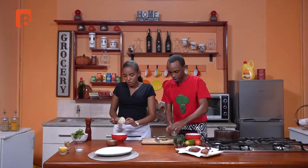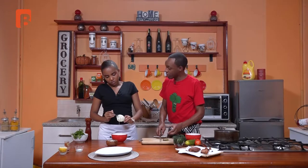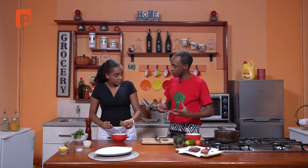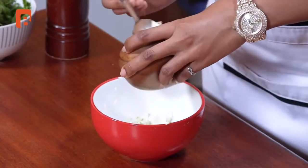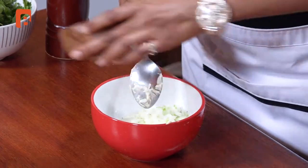So what do the gherkins do? Now, it is a tradition that a tartar sauce, or any English-style fish cooked in this particular design, is served with a bit of tartar sauce. The main components of the tartar sauce would be some hard-boiled eggs, some gherkins, some mayonnaise, and some chopped-up onions.